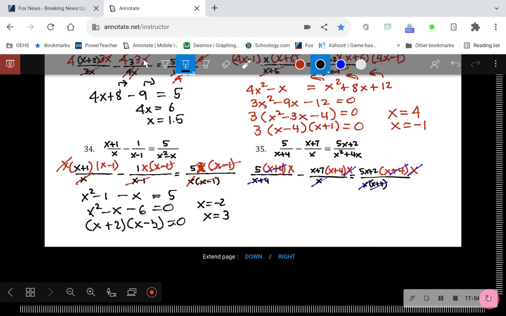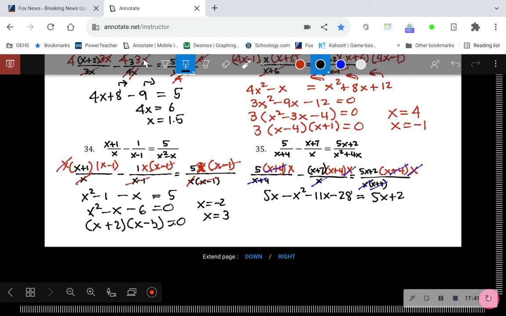We've got a 5x in the front part here. And in the back right here, we have to FOIL all that out and change all the signs because there's this negative governing the whole thing. So when you do first times first, you get x squared. I'm going to write down its opposite here. Outside is 4x and the inside is 7x, so that's 11x. Notice I'm writing the opposite. 7 times 4 is 28, and again, the negative sign kicks in, the minus sign in the middle of the problem. And over on that side is 5x minus 2, or plus 2.